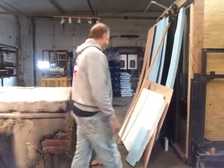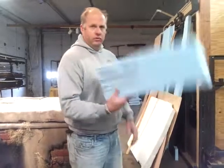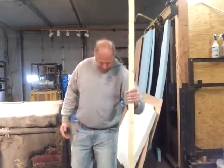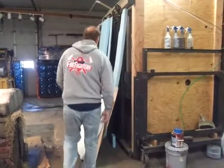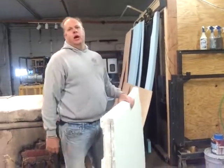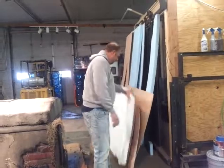The whole thing is made out of nothing but that blue foam, 2x2s, and my favorite media of all time, old hot tub covers, free foam. Okay, how do we do it?